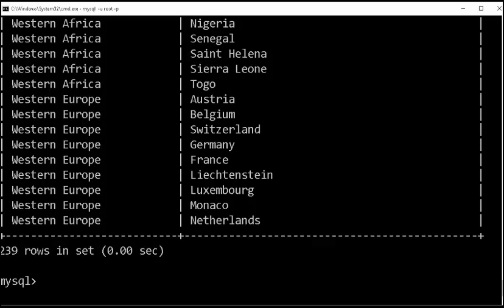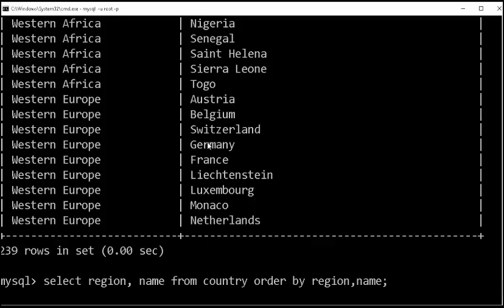And if you look within the list, it may not be sorted inside because, for example, let's see Europe. There's Australia, Belgium, Switzerland, but Germany, that means that the second column isn't sorted. But if I want to sort that one, I would have to say region and then name. So you can list multiple things in your order by.